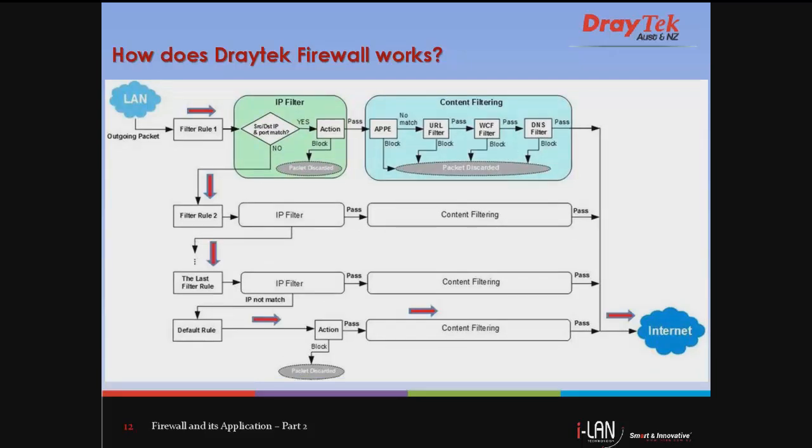In this third scenario, the packet did not match IP filter and content filter rules. As a result, the firewall will go to the next filter rule that would match the packet until it reaches the default rule of the firewall, and then it will make its decision based on the default rule. In this scenario, there was no match, thus the default rule is applied. The default rule is set to pass the packet.